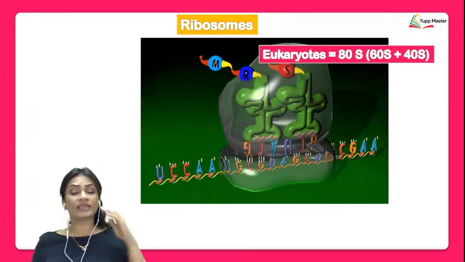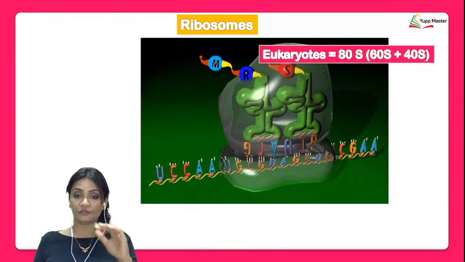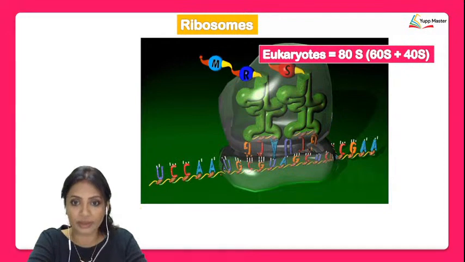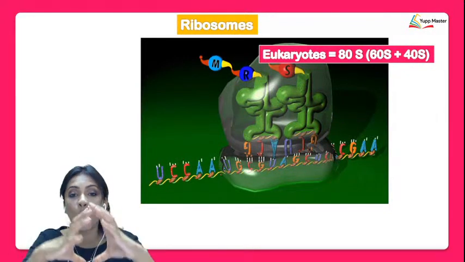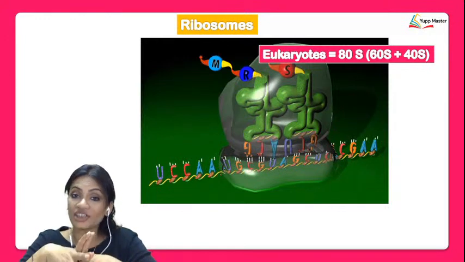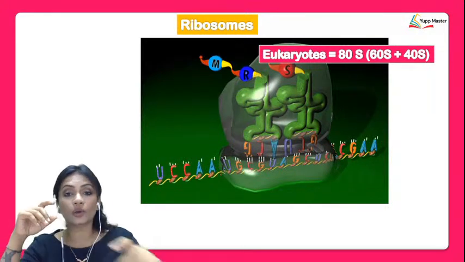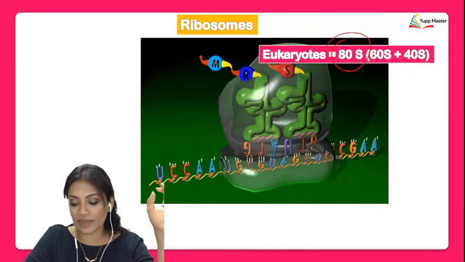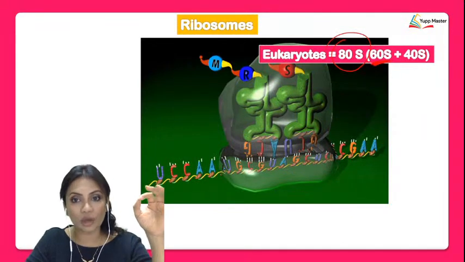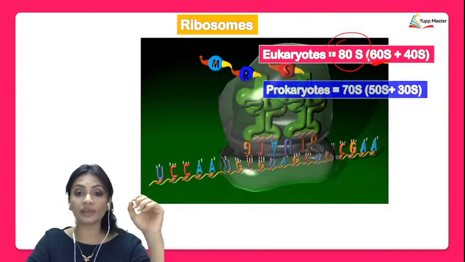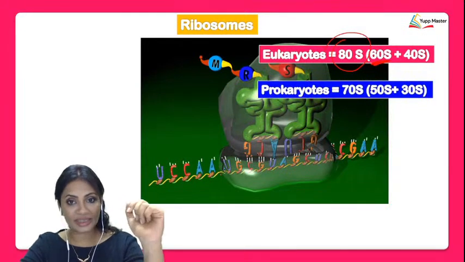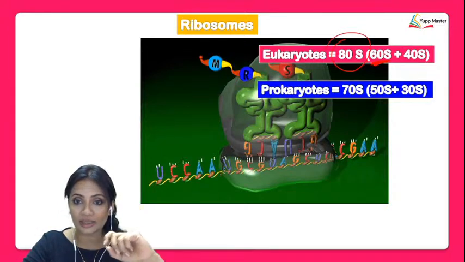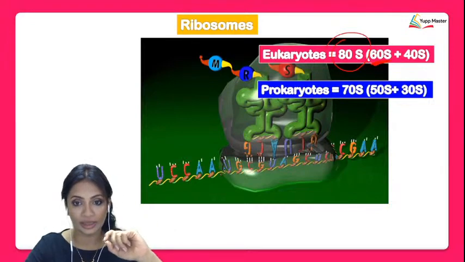Now, we see that at different locations and even in different cells, the ribosomes can be different. First, when we talk about eukaryotic cells, in eukaryotes, the whole ribosome, where I am talking about both the large and the small subunits together, settles at a rate of 80S. The large subunit settles at 60S in the eukaryotic cell and the smaller subunit settles at 40S. Talking about a prokaryotic cell, that very same ribosome as a whole settles at 70S. Then the larger subunit settles at 50S and the smaller one at 30S.